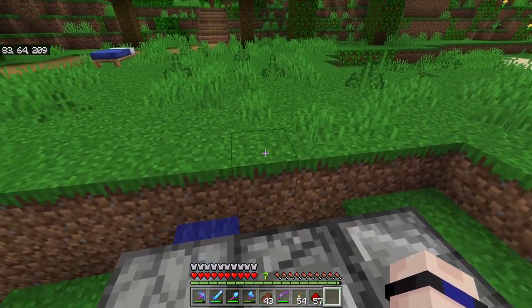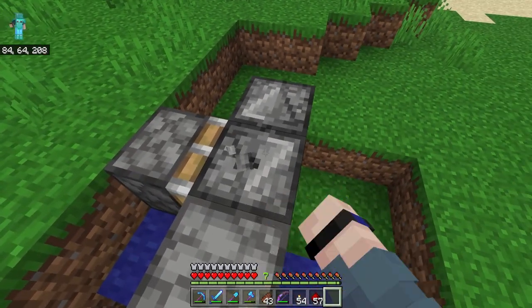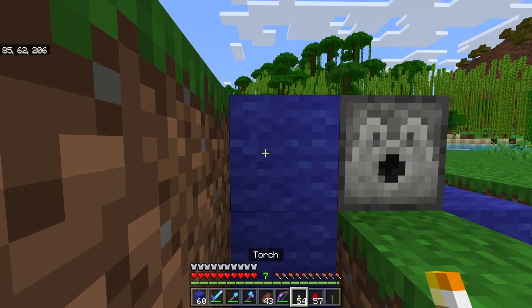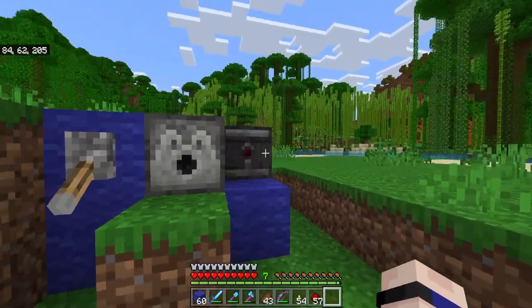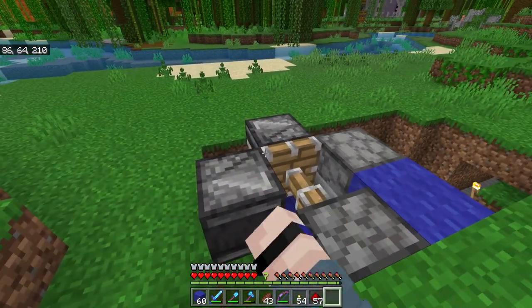In order to deactivate this system, we're gonna grab a sticky piston and face it directly into the side of that observer. Then I'm gonna take 1 piece of wool and place it right here, and I'm gonna put a lever right on the side of that block, and whenever we flip the lever, it's going to extend that piston and move the observer out of the way so that it deactivates the observer clock.